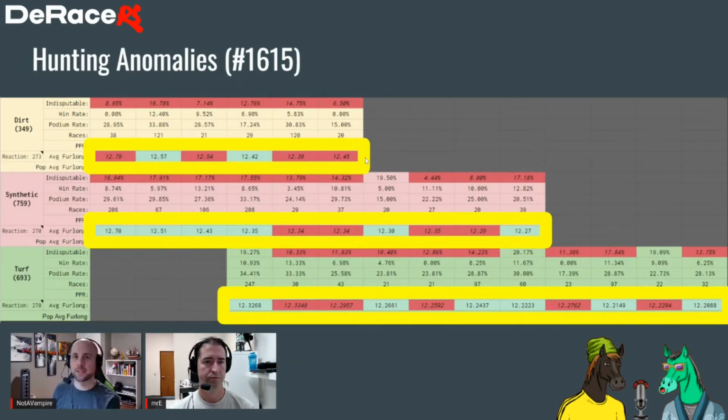Compare that to your population average, and if it seems like that will get you some wins if you hit those numbers, maybe you want to test it. If it's not good enough to win, I would just skip it and just assume that your training's done there, unless you're trying to push your stamina. Now, one thing I'm going to point out about this horse, 1615, is that it appears as if you like to run all the short distances, and I'm not 100% sure why.